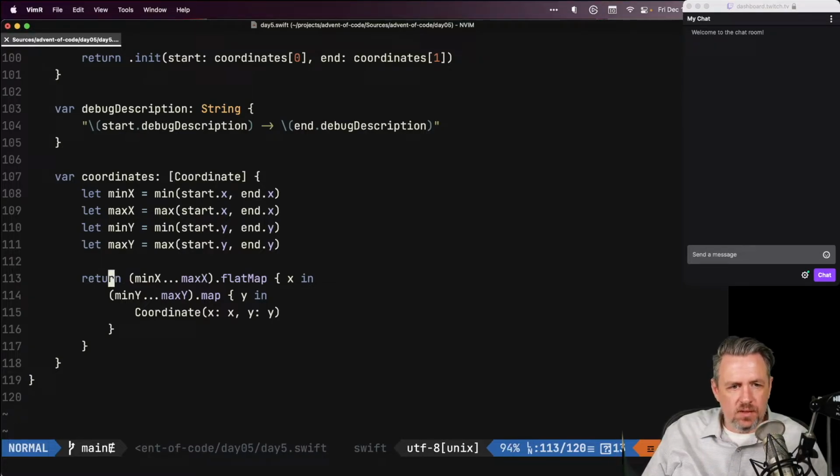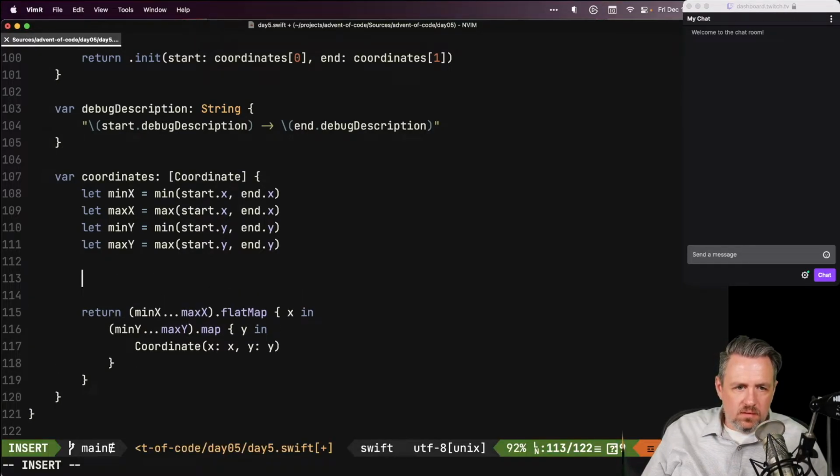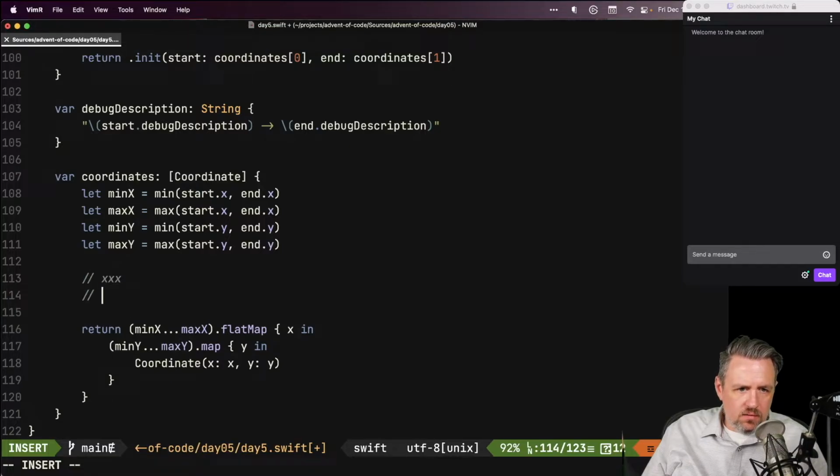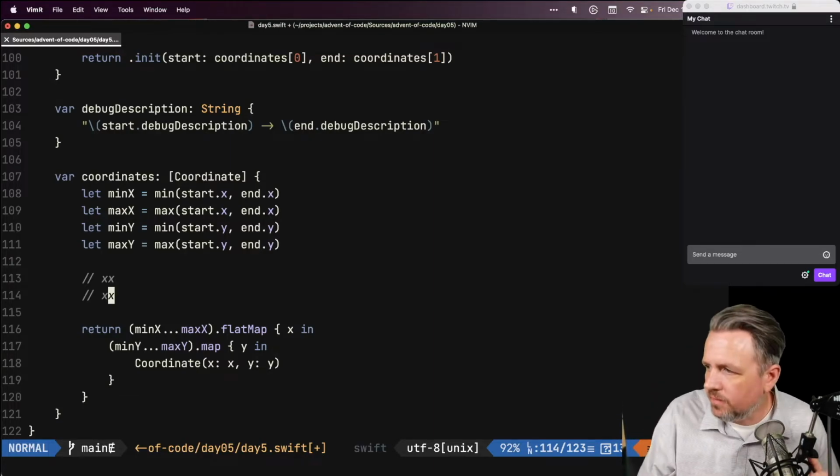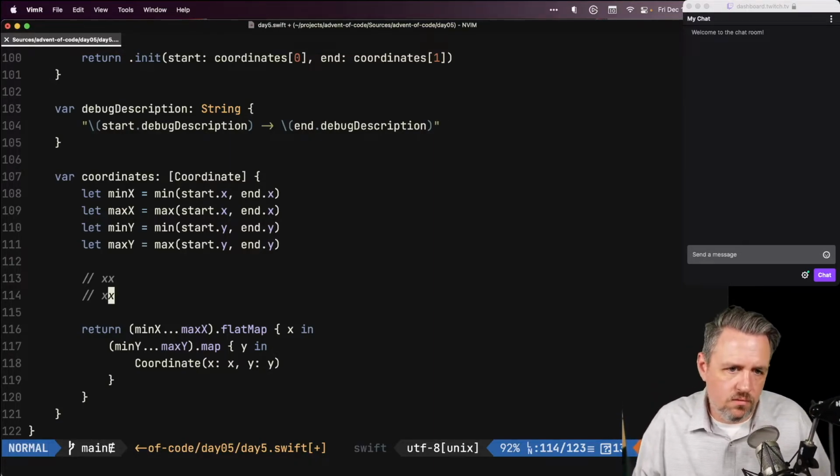Yeah, that's like filling in a 2D area. So if I had something going from 0,0 to 1,1. Okay, so this definitely changes how I need to do this calculation.